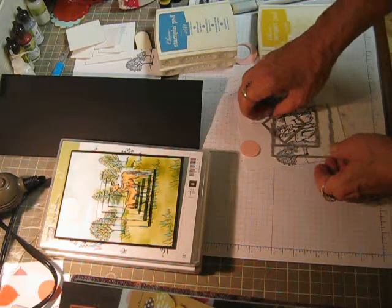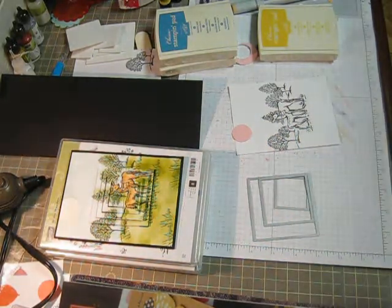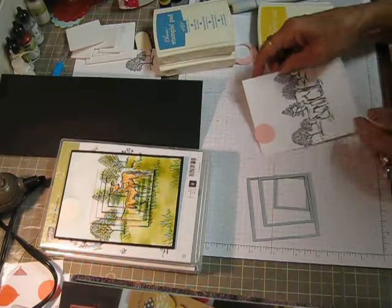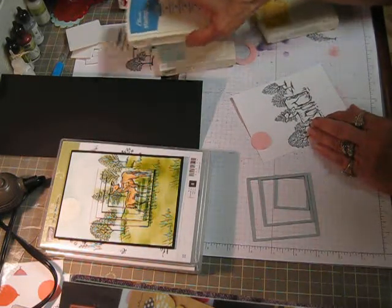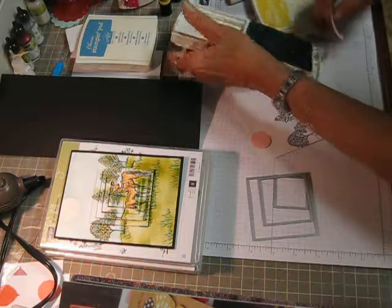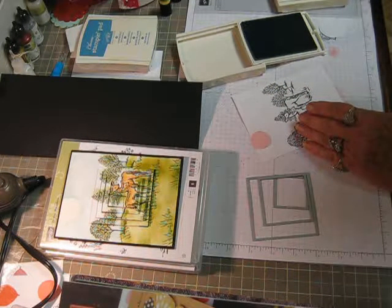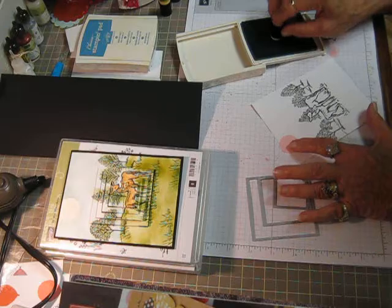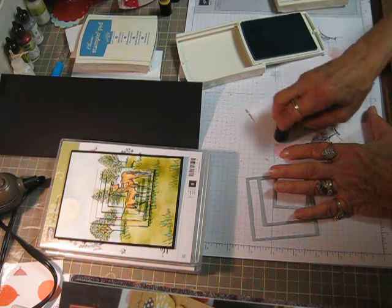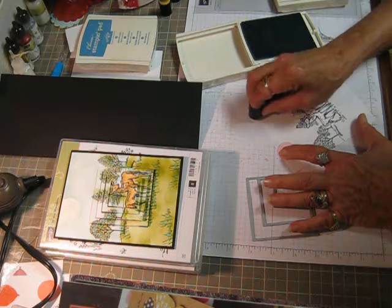Okay, I have stamped my images just to save time, and I'm going to sponge in the colors. And I have a little 1-inch circle cut here to mask off the moon. I'm going to start with Soft Sky. It's a very faint blue, so I usually end up adding a little bit of something else to bring out some color. So I'm just going to lightly sponge this in, and it doesn't take much. I tend to have too heavy of a hand, so I have to be careful.